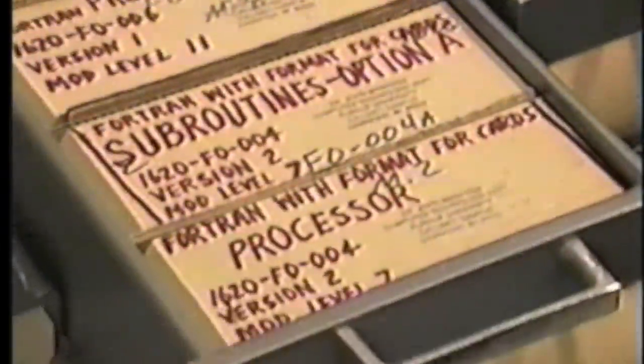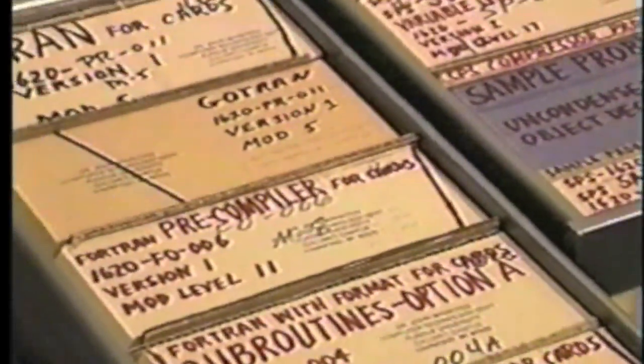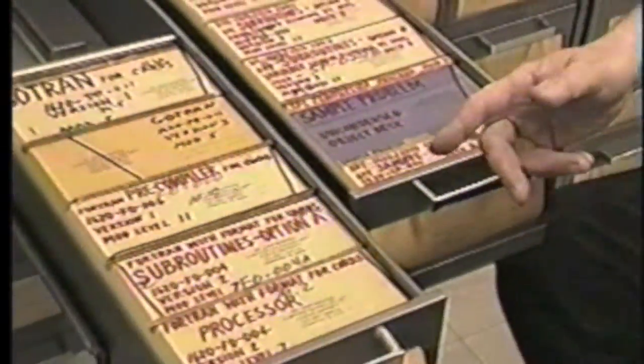I just remember the 1620s at UT Arlington, where I went to school. We had a Model 1, which was all card oriented. It would be nice if somebody would come in and preload the Fortran compiler and operating system for you before you came and ran your programs. The reason that we preferred to use a Model 2 was it had a disk drive. These did not. So you could see the inefficiencies. Some of these students would have a card out of order, or it would get messed up or eaten, and so they'd lose time.